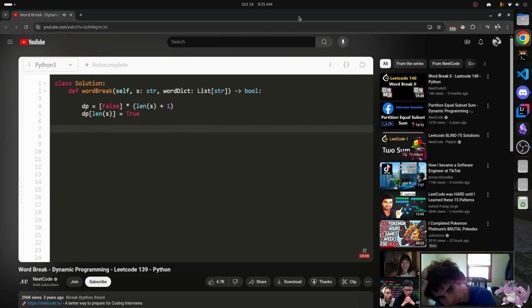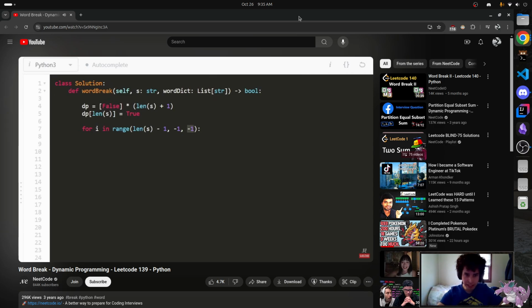That's our base case. Now we go through every position I in the string, starting at the last index and working our way to the beginning, which is why I'm using the decrementer of -1. For each position I, we try every single word in our word dictionary and see if the word matches this portion.